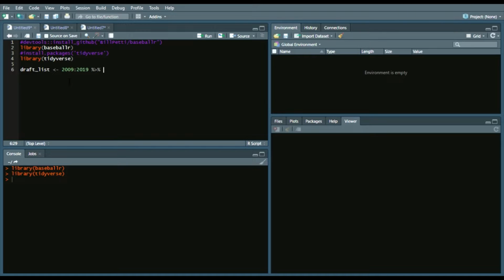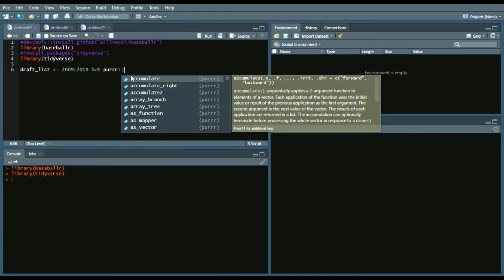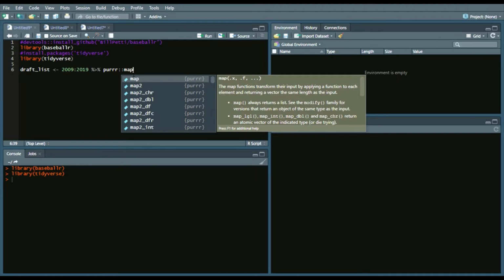And now we'll get into the fun part, which I just learned about not too long ago. Within tidyverse, there's a package called purrr with three r's, and there's a function called map.